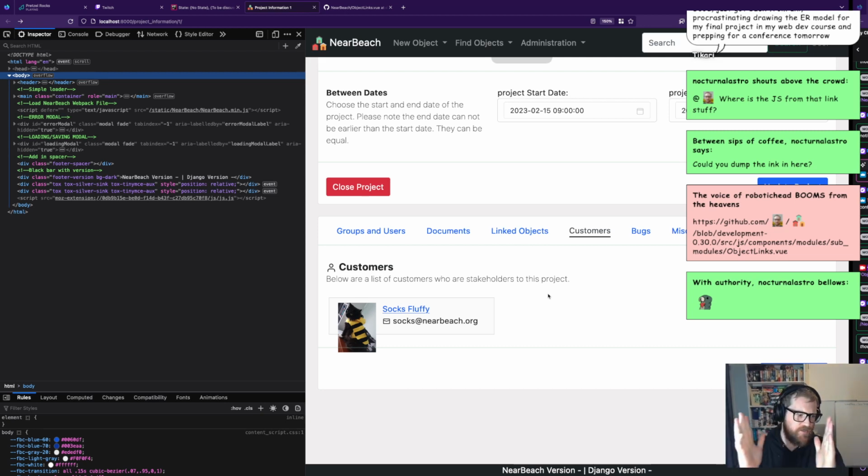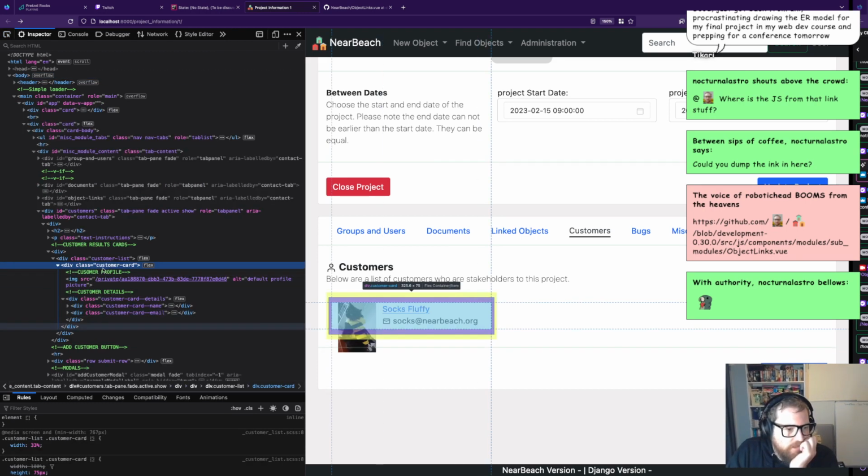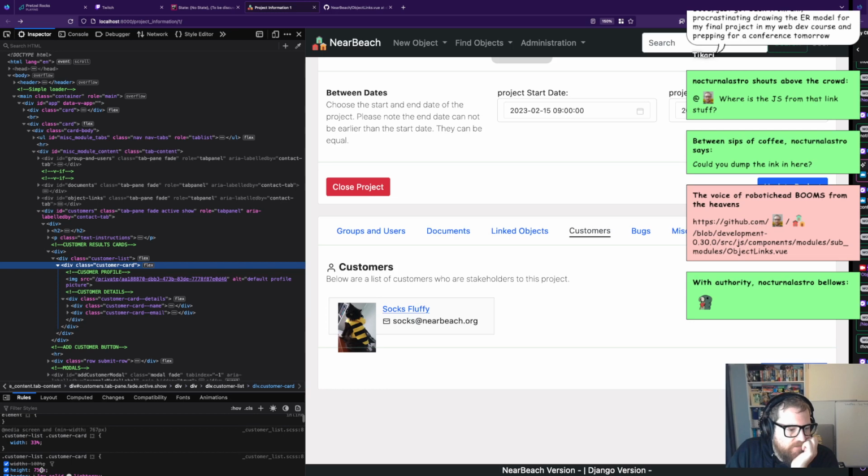I realize on certain screens that's gonna have to be 50% and so forth like that, but we can easily do that with the media query. So I'm not worried about that at all. What I am worried about is how that image is not 100 by 100. And I realize it's because customer card is 75 pixels.